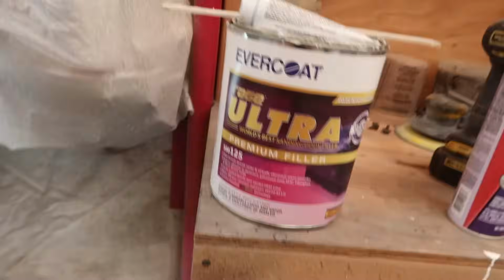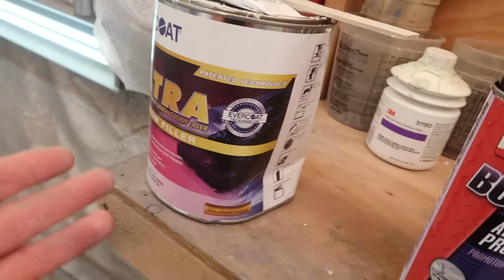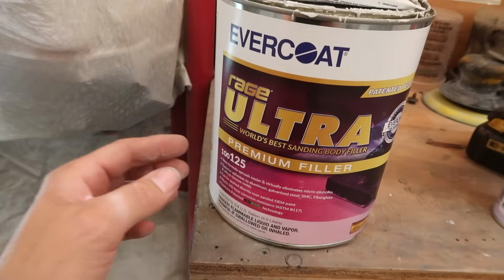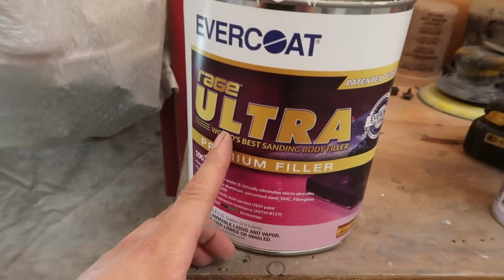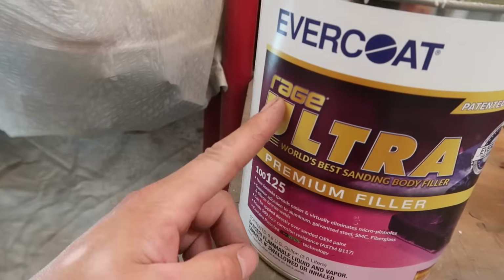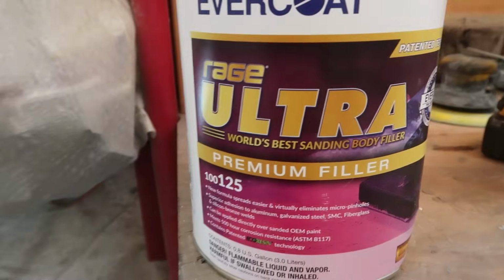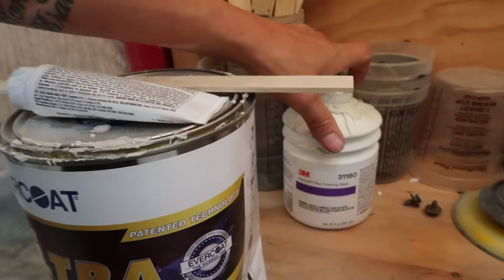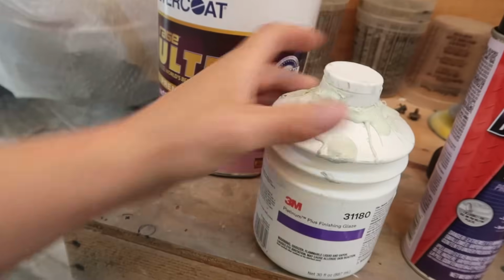It'd take you a lot longer to sand it down and get it smooth than if you spent a few more dollars on a better body filler. He recommended me get this one because it sands really easy. This is the Evercoat Rage Ultra. If you guys are interested in that, you can take a screenshot. And then from there, this is the glaze that he brought with him.